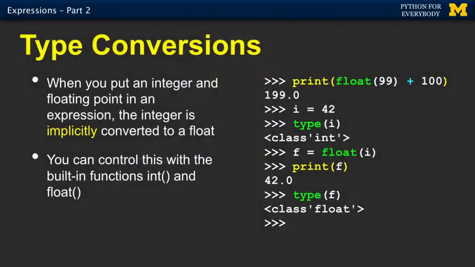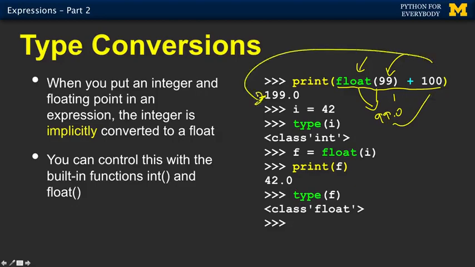So we also have a set of built-in functions that can convert from one type to another. There's float, there's int. And so float is a function. It again has parentheses. We pass in 99. So as this expression is being evaluated, it has to call float. It passes in 99, and then what comes back is 99.0, which is a floating point representation of the number 99. 99 and 99.0 are not the same. This is a floating point number. So when this addition happens, it produces 199.0. So that is a floating point 199.0. You are force converting by calling float, you are force converting that to a floating point number.